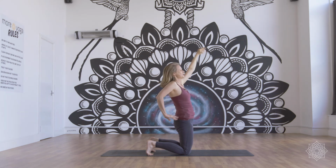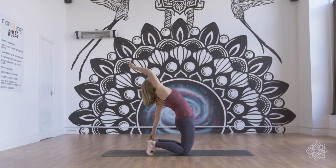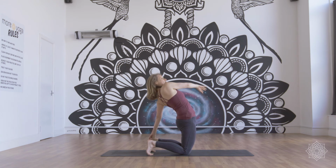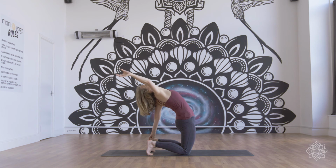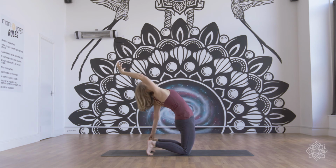And then come up. We're just going to go straight to the other side. So left hand to lower back, left hand to heel. Keeping those quadriceps working. 3 big circles with that right arm. 2 and 3. And then we're going to reach the arm up and back.